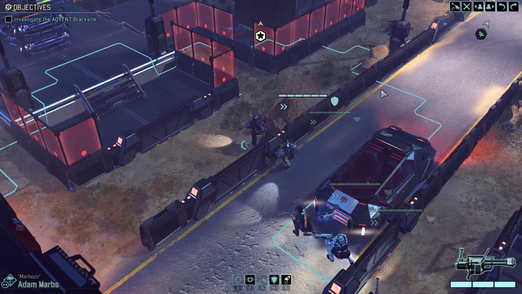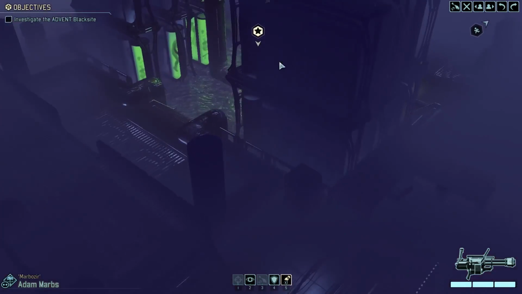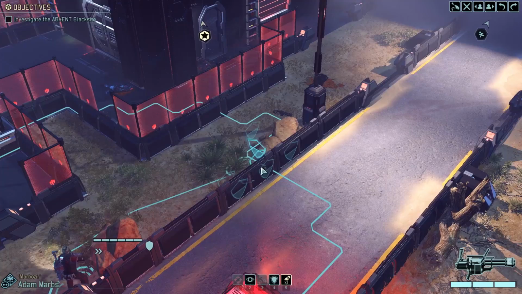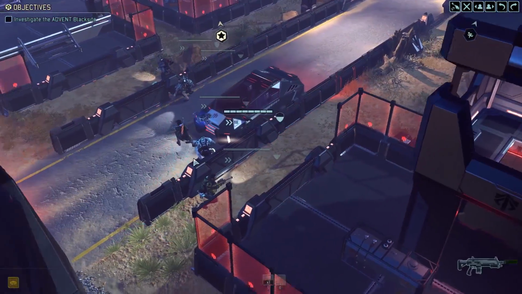Now, I think the overall objective was that we have to extract. If that's the case, then we don't necessarily have to kill all of the aliens. This is the facility that we've got to get inside. You can almost guarantee there's probably going to be more aliens in here that we'll have to deal with. Not sure if there's going to be any up the road.